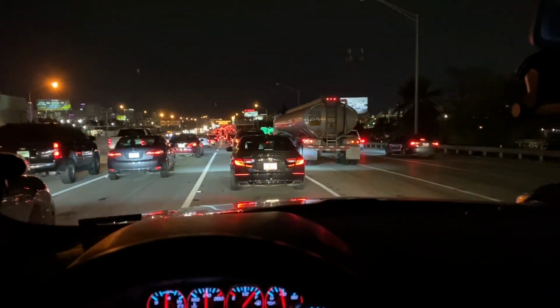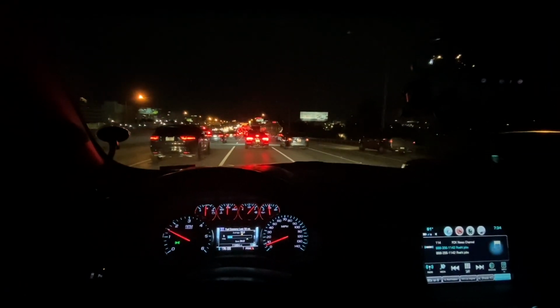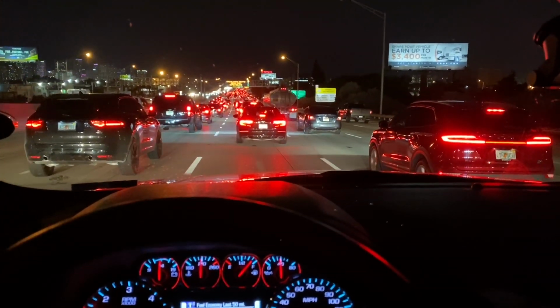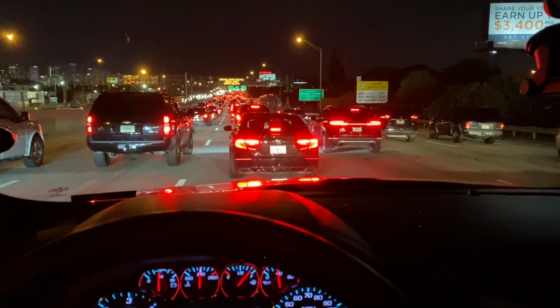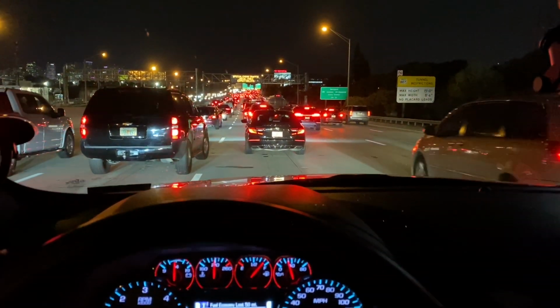I don't know, man. Let me wide it all the way out for y'all. Boom. Look at that, man. It's just crazy. Just crazy, man. But we will get down to South Beach. We will get to see some of the ratchetness that's going on down there, the fun and everything else. I am looking forward to that.